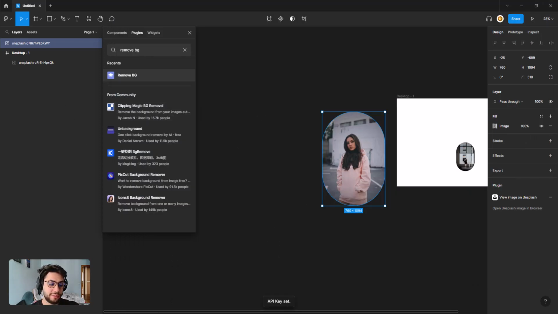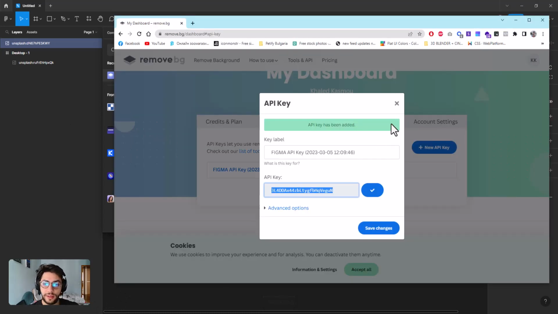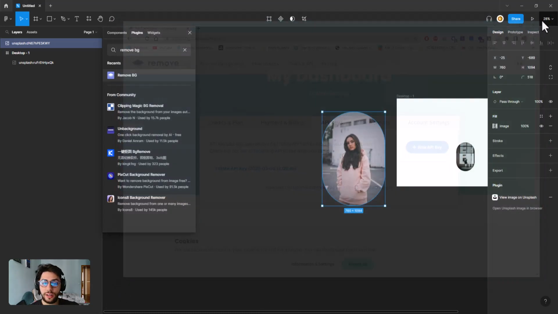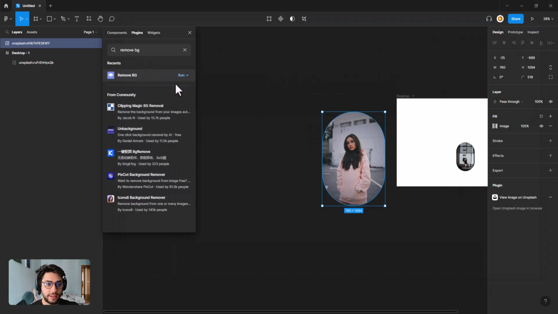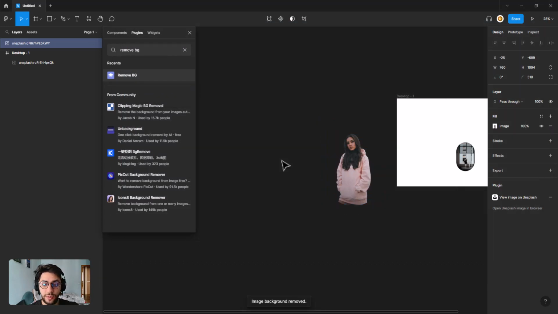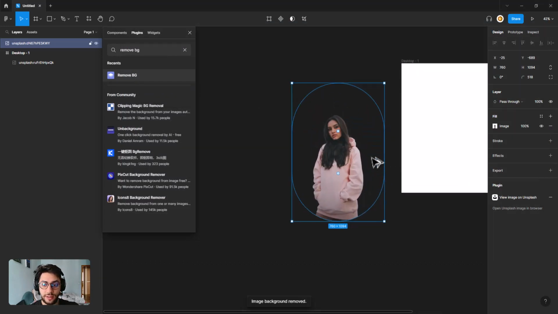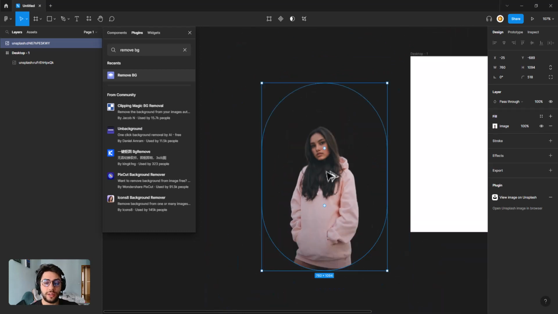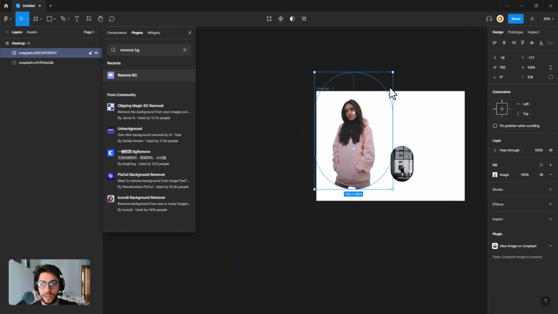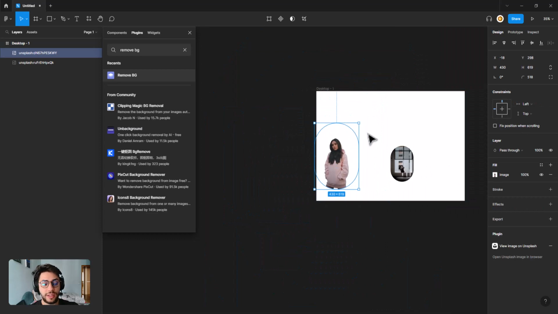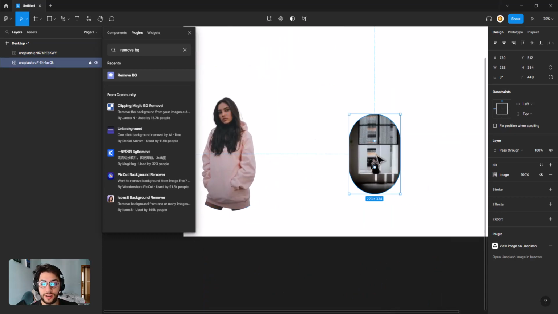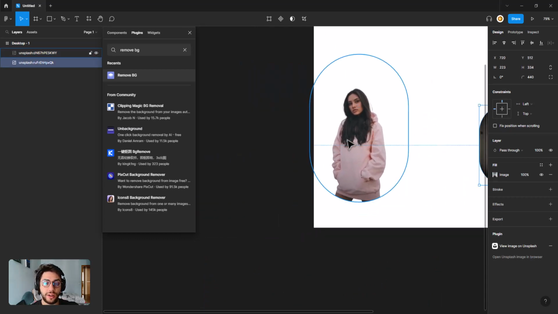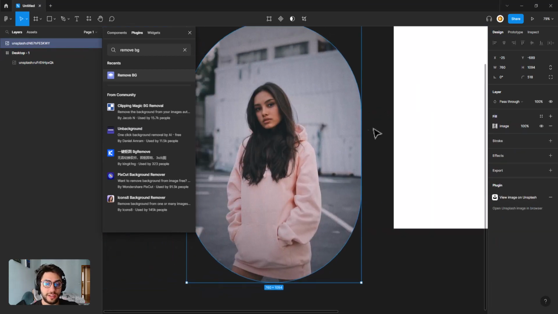And it's really this simple. It's awesome. So you can go ahead and close all of this and run it. And what it does, it actually removes the background, as you can see here, which is amazing. It gets set really good, and then you can just use it in your designs without any background. So it's very awesome.